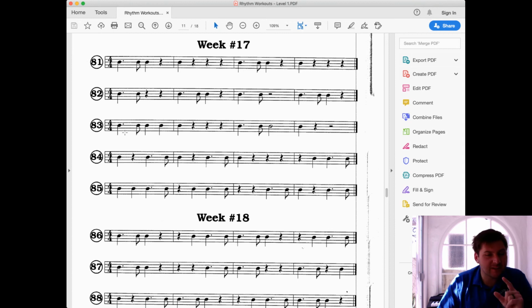Here's 85. Let's all just count the first time. Here we go. No clapping. 1 and 2 and 3 and go. 1 and 2 and 3 and 4 and, follow along, through the line.